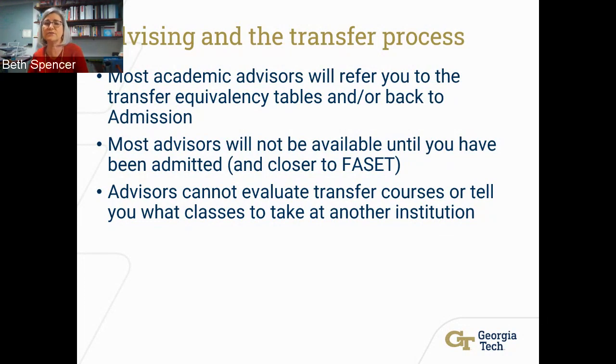Now, some of our colleges and majors have specific outreach programs for prospective transfer students, and I recommend you connect with those. But they're usually going to simply refer you back to these tables or tell you that's something we'll tackle later, once you're actually admitted. Our advisors, as a rule, don't want to misadvise you, so they're not going to try to evaluate courses that are not on the tables while you're going through the process, because they wouldn't want to misspeak. So you've got all the information you need to plan from the information Ms. Elster has given you. So go ahead for the next slide.